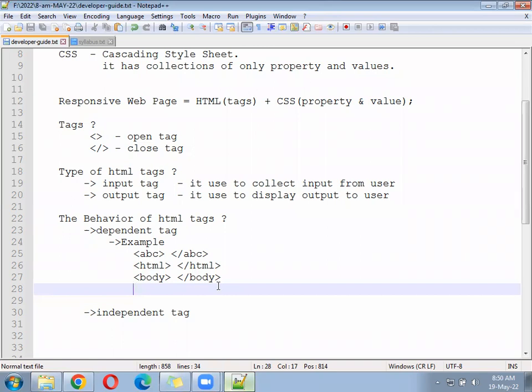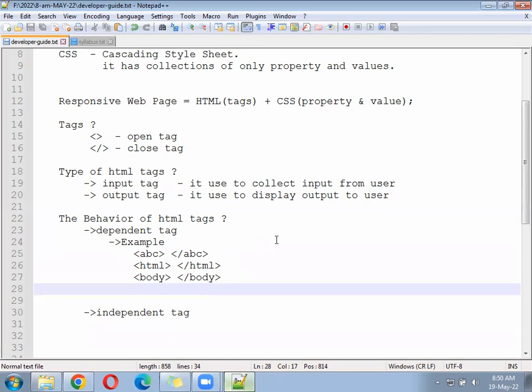The DOM library will get confused, saying yes, the document has started, but the document has not ended. That is the browser dependency problem. Your page will become browser dependent. It will not work in all browsers. It will work in a few types of browsers, and in a few browsers it will break. So for that, you have to remember this rule.